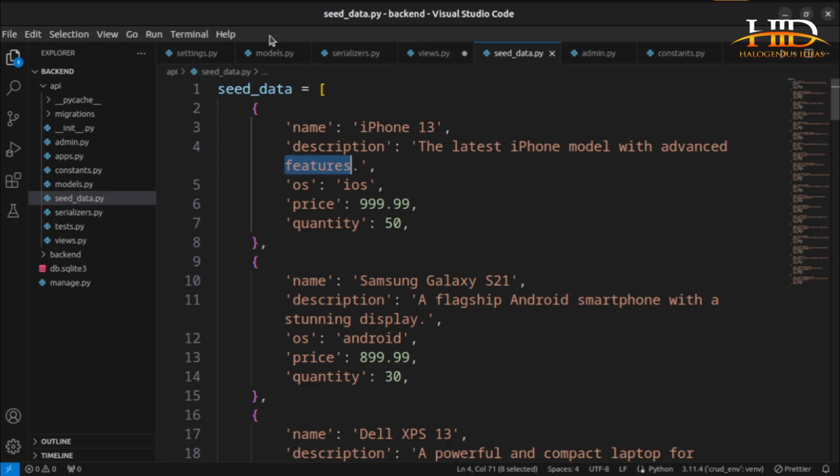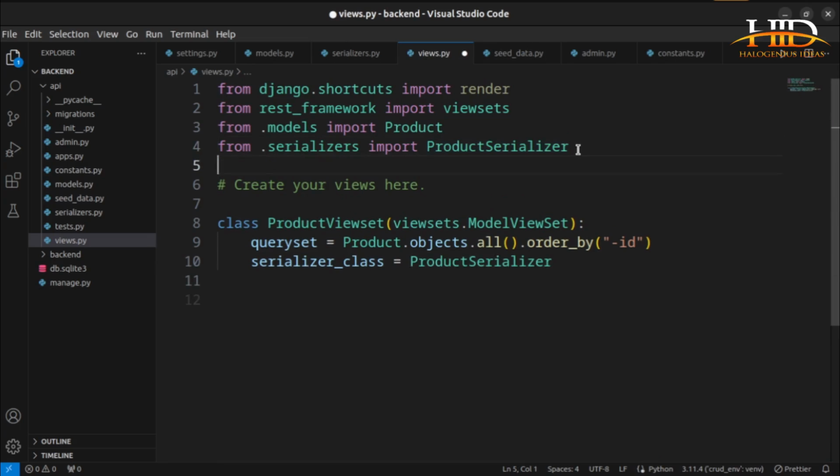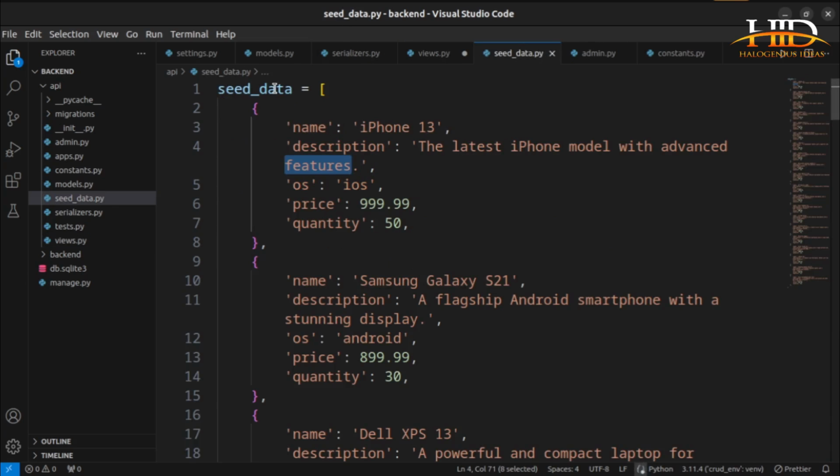So save this, and now I have my seed data. I can use it. I can just import it. So I'm going to be writing a function I'll be using to import it. So from seed_data import seed_data. So the seed data is coming from this variable over here.